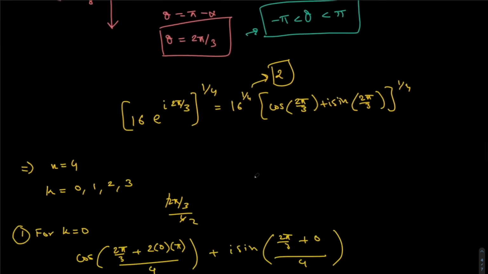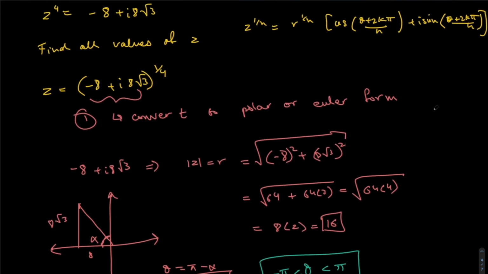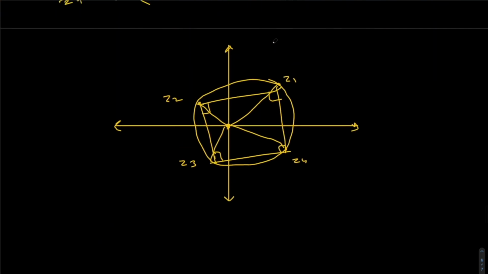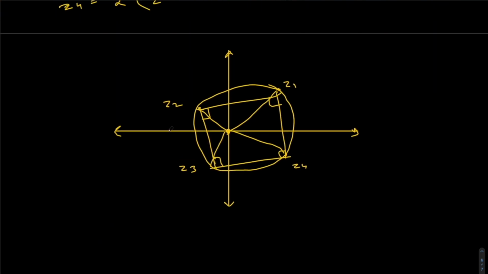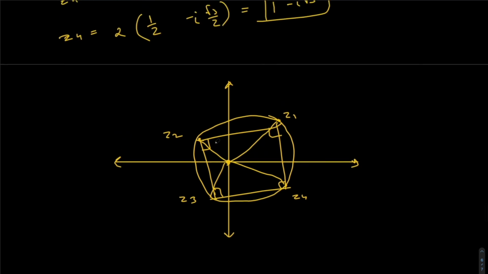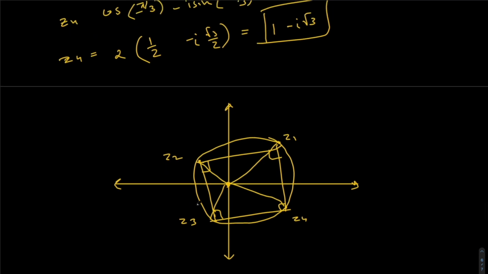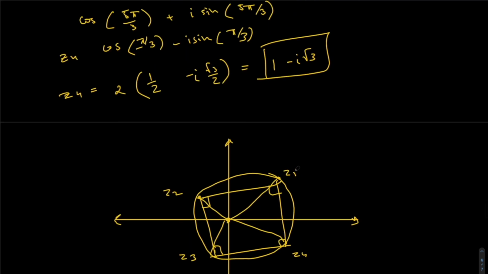In this case, we had raised to the power of 4. So here n was 4, and k is 0, 1, 2, 3, right? Even if n was equal to 5, then you would have a pentagon. If n was 6, you would have a hexagon. If n was 7, you would have a heptagon, and so on and so forth. And in the end, they would make a circle like this on the plane. Sometimes they might ask you to plot this, and all the points will be distributed evenly all across the Argand plane, right?